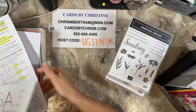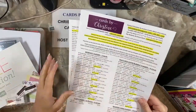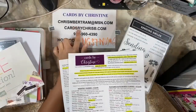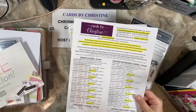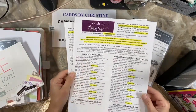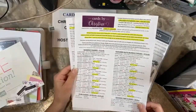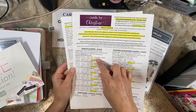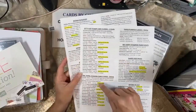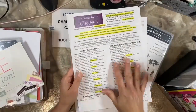So, all right, you guys, I'm going to flip this camera down and share with you the schedule. This schedule is always available on my website. It's a lot of words. I get it. A lot of printing, a lot of highlighting, but it can be found at cardsbycrispy.com. Go to the newsletter section of my website, and it's called the June through December class schedule. You can print it. It's 3 pages. This goes, you guys, through the end of the year. So if you like to plan ahead and know what's going on, I've got all the sweet bundle classes listed, the dates for the monthly. I've got what we're doing for ink, paper, scissors, and let's just stamp, so you can kind of plan ahead if you like. So just know that that's the document I work off of.